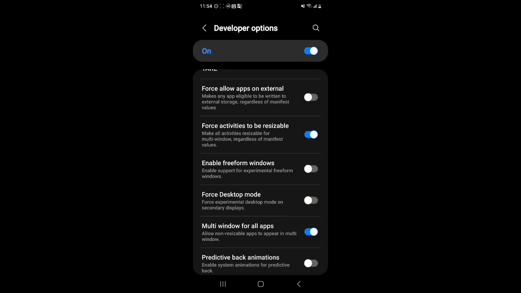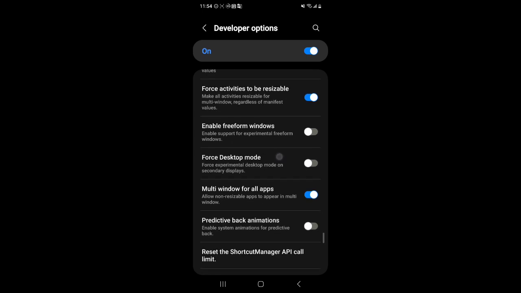So you want to do this first thing when you set up your device, before you even launch or sign in to your applications and download applications. If you have a device that has an SD card, put the SD card in, do this, unlock developer options, check this option, and then sign in to your accounts. Just a little pro tip.